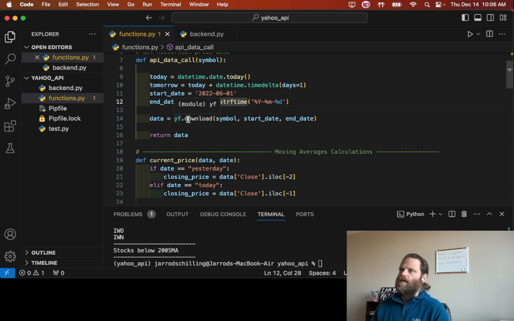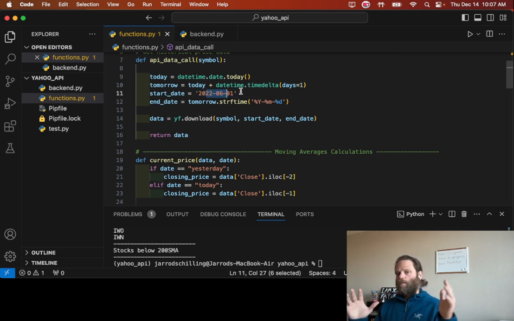Then the data is just yf, which is yfinance.download, and you just pass symbol, start date, end date. The furthest I go back is a 200-day moving average, so I just hard code this as the middle of last year. You can put this to whatever you want, but make sure it's far enough back. If you're just doing 50 days, just realize it's 50 market open days, so trading days don't include weekends and holidays. You'll have to calculate that. But this is fine. This doesn't really take any more time by going back. You could go back 2 more years and it wouldn't make a huge difference. And then we're going to return the data.